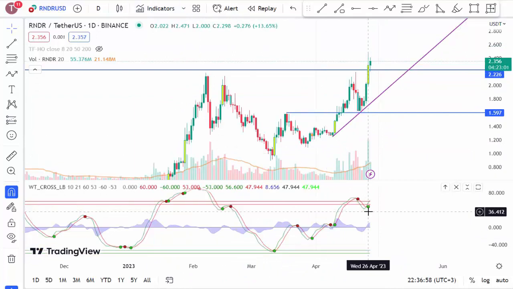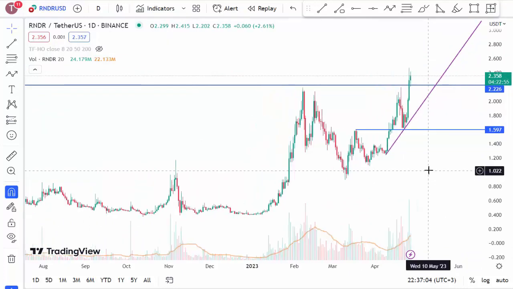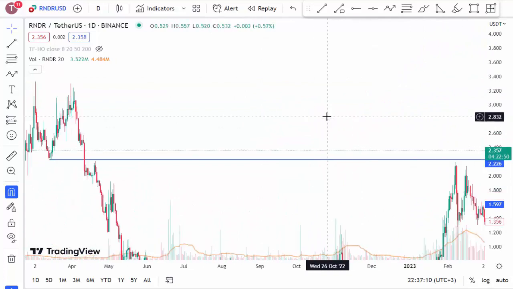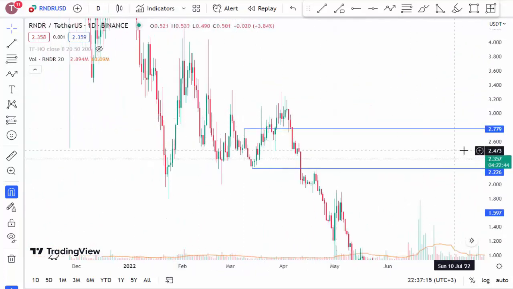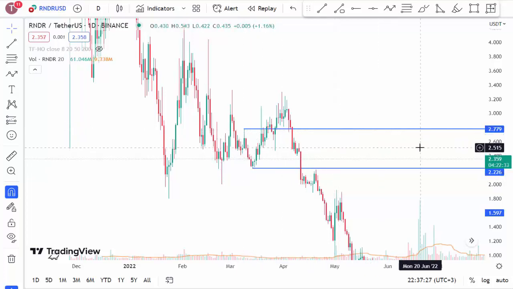Finally, if we look at the wave trend indicator, it is also creating an upward breakthrough in the overbought zone, indicating that the trend or the uptrend may continue for a while. If we are looking for resistance, our first resistance level will be around 2.779. The reason for this is the drop after the rise candle. As you can see, this area can also be considered as a good support zone.